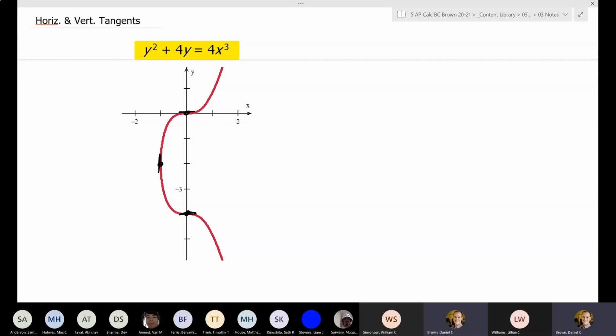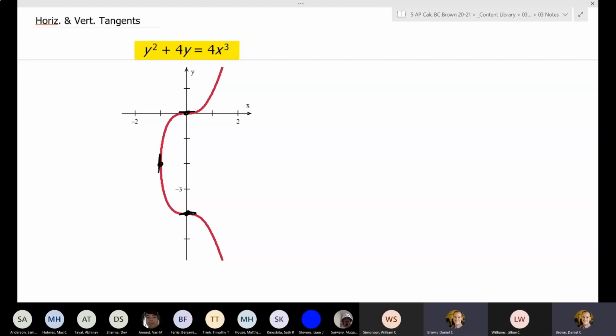So it can give you an idea as we start finding other bits and pieces of this graph, like what is the graph going to ultimately look like if we didn't have technology in front of us to find when is it vertical and when is it horizontal. So it's more when the graph itself is vertical, not when there's a vertical line that's just stopping the graph? Correct. So it's just going to be at one point where we have a vertical tangent.